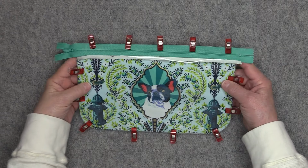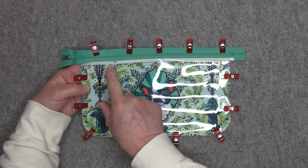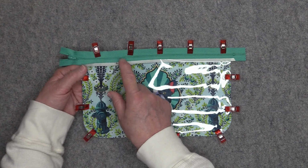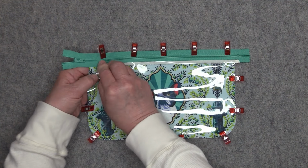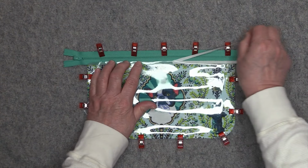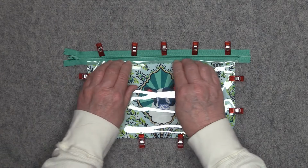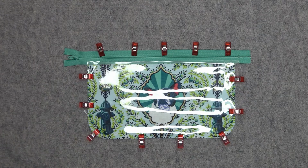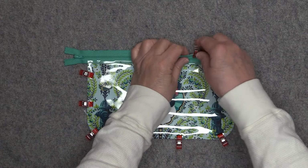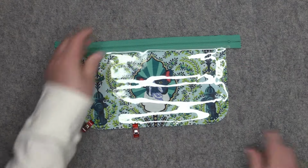I have the vinyl clipped into place, and the double-sided adhesive tape is actually on the underside of the vinyl right now. So my double-sided adhesive tape is actually being sandwiched in between the vinyl and the zipper. Now I want to go ahead and remove the release paper off of the tape all the way across. And after removing it, you want to go ahead and burnish that tape down so that it's sticking nicely to your zipper. Now we can go ahead and remove all of our clips. And you're going to have your vinyl and your zipper attached.